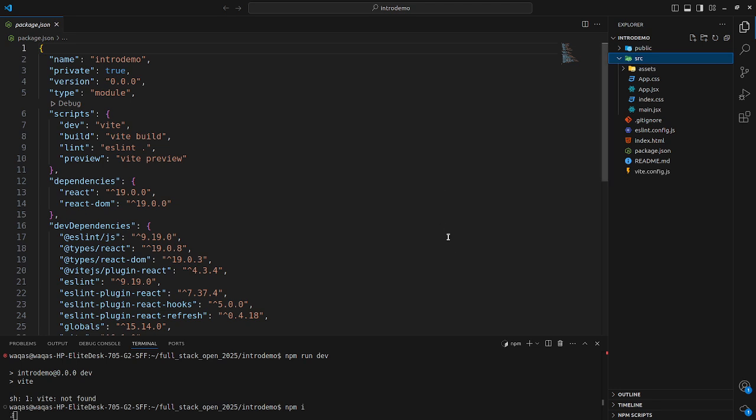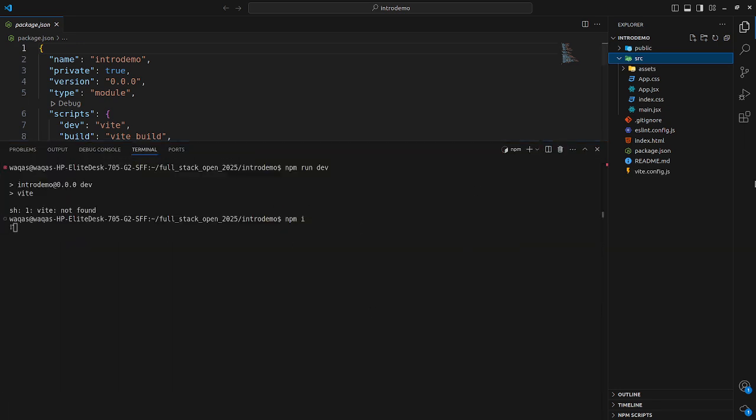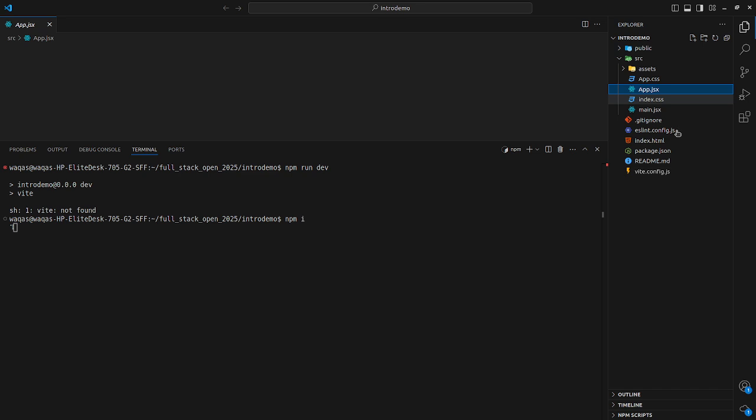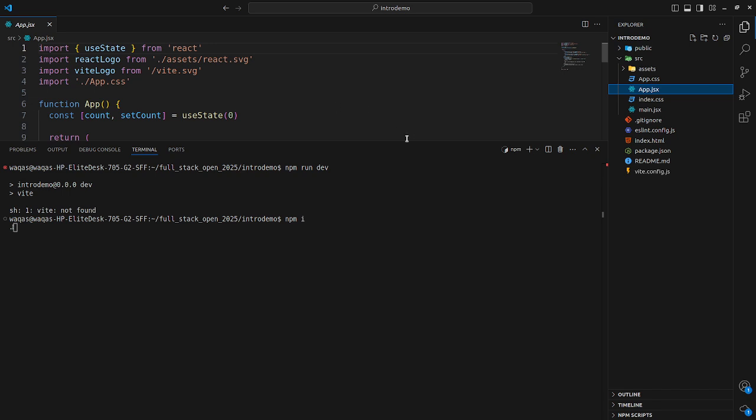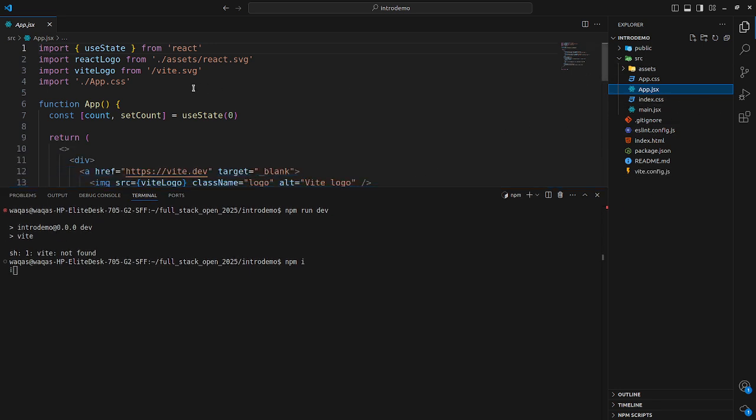I need to do an npm i for the whole node modules, which will power the whole development server and our application. Basically, all of these dependencies, like React, are not installed yet. It just gives us a template. We need to do an npm i to install all the stuff.